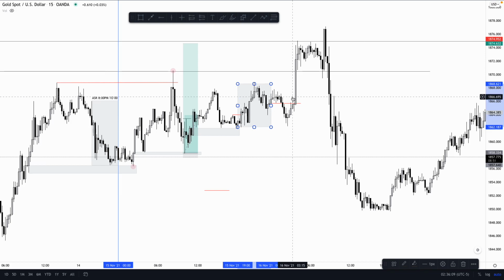Another time you can take an entry, the best entry is to wait for 3:30. 3:30 happens somewhere here. This is when you get the proper London open. This one is the Frankfurt open, and this one is the London open. You must know the difference, because sometimes the Frankfurt can open like this, then the market just comes and manipulates it. So you take your entry here, you need to protect yourself.